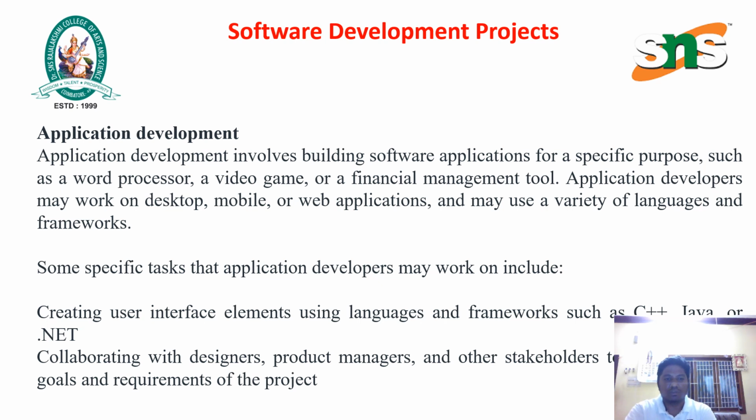So application development. Application development involves building a software application for a specific purpose, such as a word processor, video games, or a financial management tool. An application developer may work on desktop, mobile, or web applications, and may use a variety of languages and frameworks. Some specific tasks that application developers may work on include creating user interface elements using languages and frameworks such as C++, Java, or .NET, and collaborating with designers, product managers, and other stakeholders on the requirements of the project.